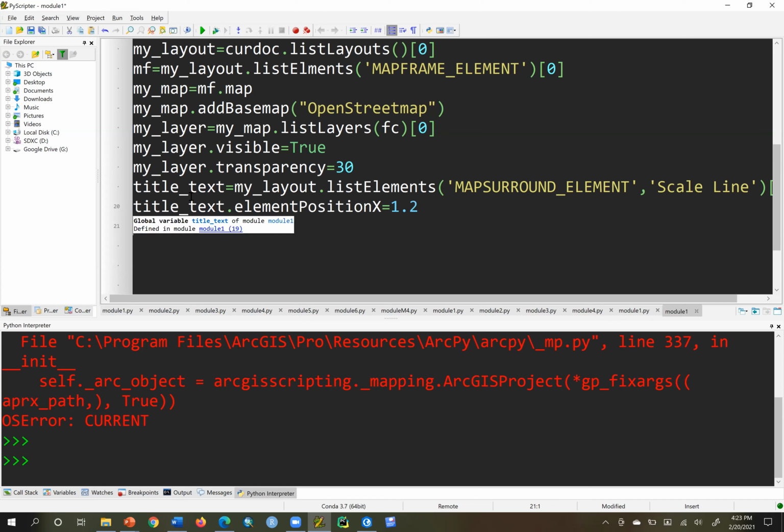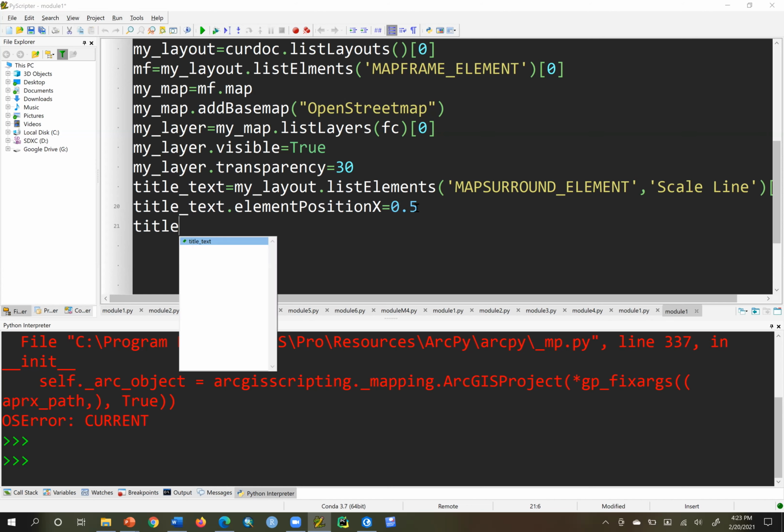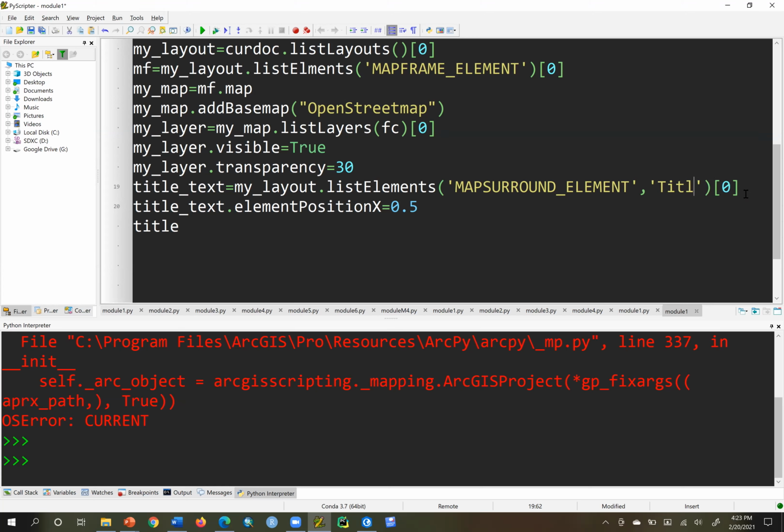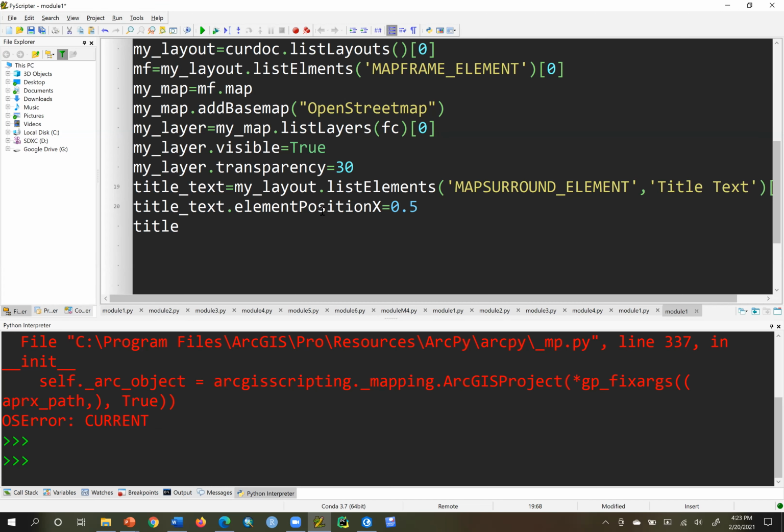Next, I'll get the scale. Well, that's a scale line I got there. Actually, that's the element position at 0.5 and title dot text. This is just gonna be title text actually. Map surround element title text. Like so. Makes more sense now. And then I wanted that to be at 1.2.